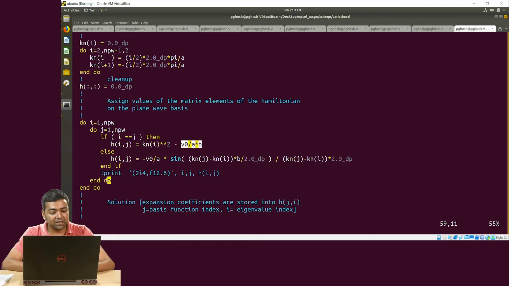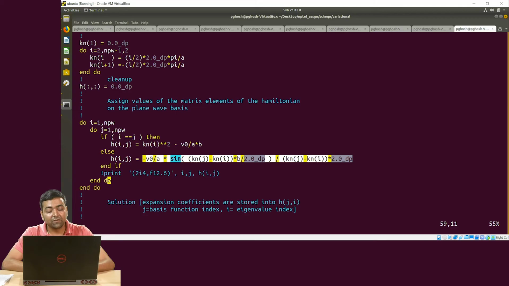So, that is why the H matrix is constructed in the following fashion. First, I check whether I am doing the calculation for the diagonal elements. What that means is, if I am doing the calculation for a diagonal element, the values of i and j will be the same. If they are the same, then I assign those matrix elements the values of the kinetic energy, which is k square in my case, and also the diagonal component of my potential. And if it is an off diagonal element, I do not have the kinetic energy, and I assign it only the values corresponding to the off diagonal element of my potential.